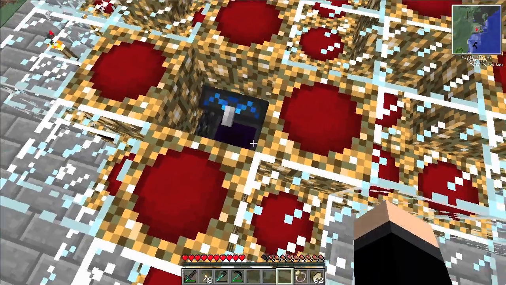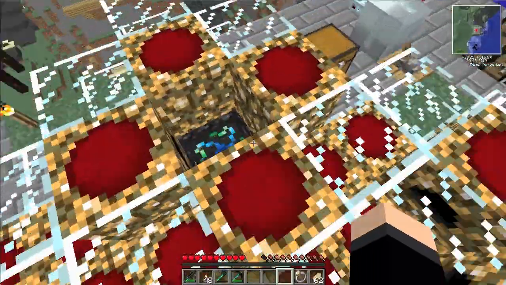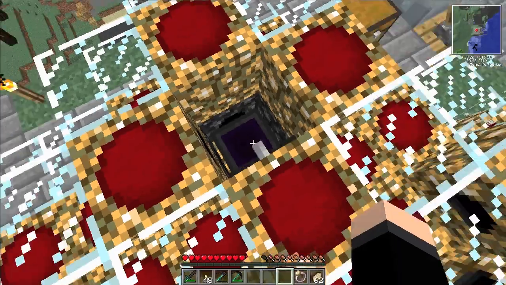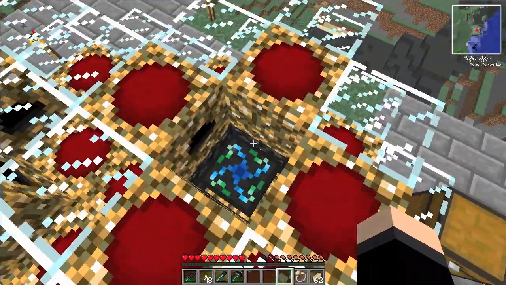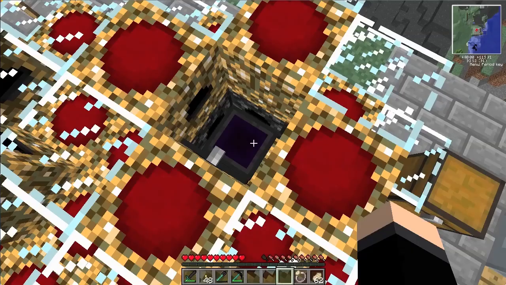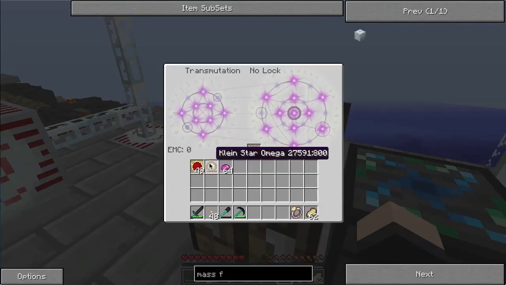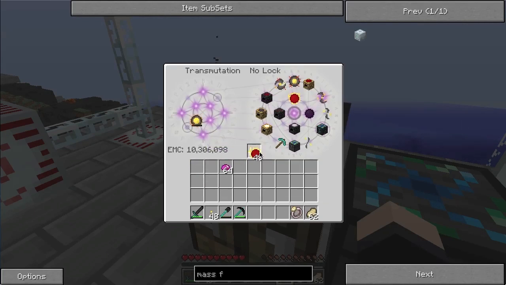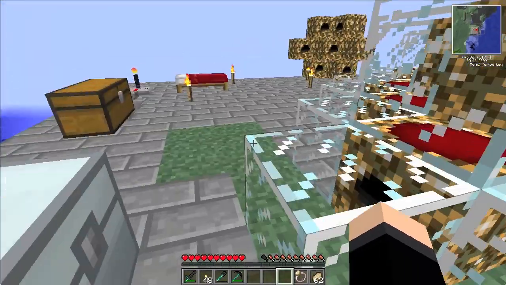So if I were to gather up my red matter here, it's been a few hours since I did this. You didn't pick that one up. There you go. And we go over to our transmutation tablet, and I put the Klein Star on the left, and I put the red matter in the fire, and my Klein Star goes from 10 million EMC to 33 million EMC. It's nearly full, and now I'm walking around with tons and tons of stuff. There's my mass fabricator. We'll come back to that in a second.